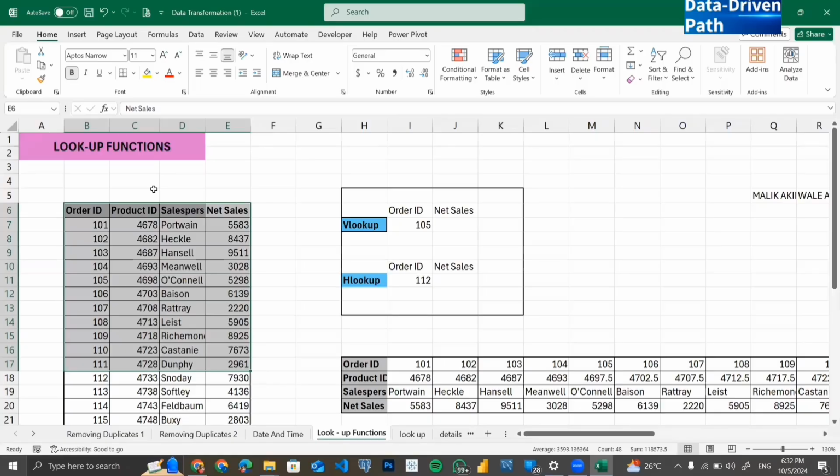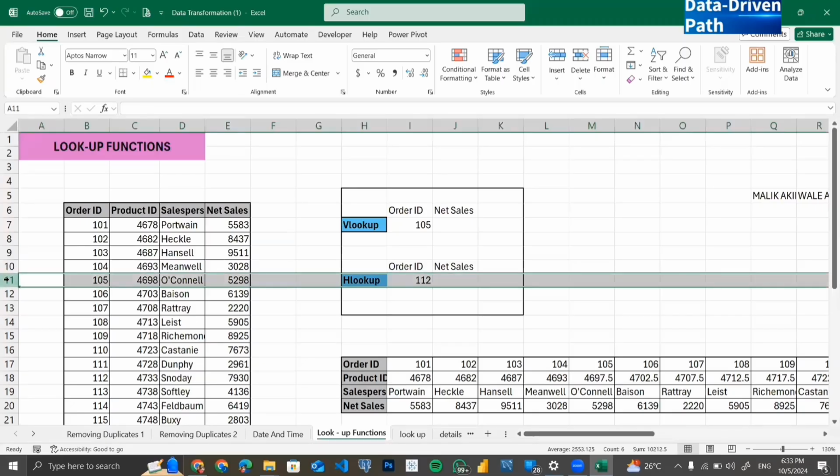because VLOOKUP will not go through the entire data. What it will simply do is, this is the data you highlighted, Abby. Yes, all right. Now, the first column in that highlighting, which is this column, that is what I'm going to look at. I am not going to bother myself with any other columns. So it looks at this column and it detects this value, 105. Beautiful. Now, once it sees 105, I have identified this row as the row I am interested in, because that is where order ID 105 is.